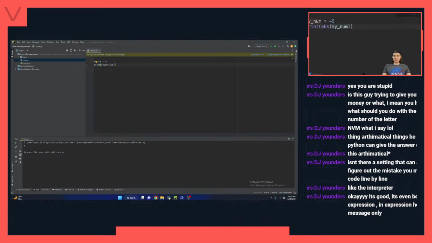I can use a few other functions. There's another one called POW. I'm actually not going to use this variable; we'll just use a normal number. This function is going to allow us to pass it 2 pieces of information. The first is going to be a number, and the second is going to be the power that I want to take that number to. So I could say 3, 2.